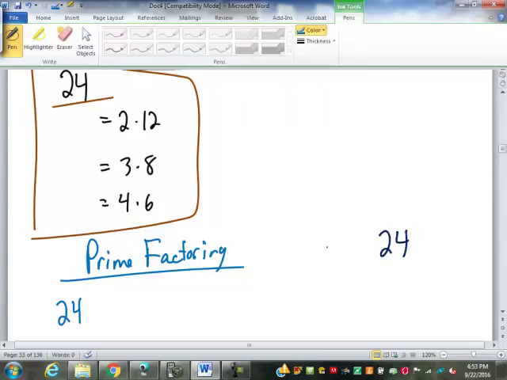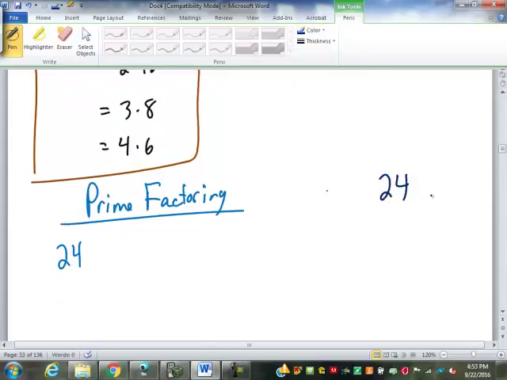the process that usually works best for this is a factor tree. We take 24. What is any number that divides into 24? What did you say? 3? Perfect. 3 will work. 24 divided by 3 is 8. So there's 8 left over. 3 times 8 makes 24. Is 3 prime? Yeah, 3 is prime, so I'm going to circle it. I'm done with that one.